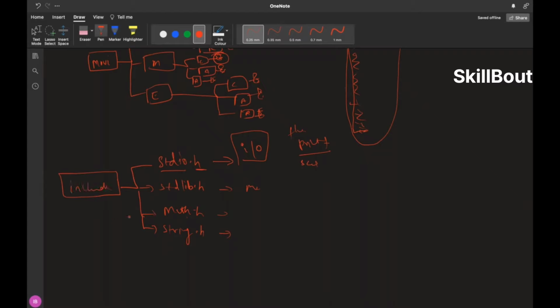Include. Now I will tell in simple English, guys. Look here, guys. Include, include, include. I will tell about this symbol, what the symbol is. Inside the symbol, you can also use this one also. If it is in the current folder, you can use double inverted commas. If it is in a different folder, you need to use angular brackets for searching. Which file do I want to use now? I'm using printf. That's the reason I'm using stdio.h. Standard input output. Related functions, the entire thing has been written here. Entire program has been written here.